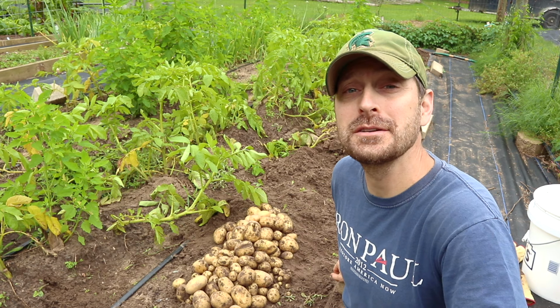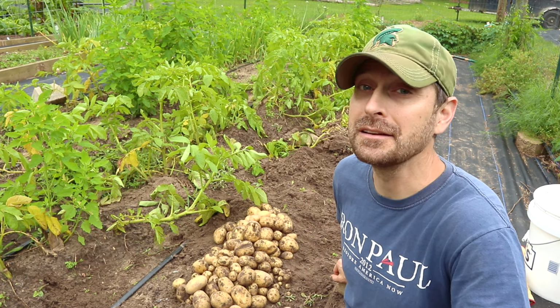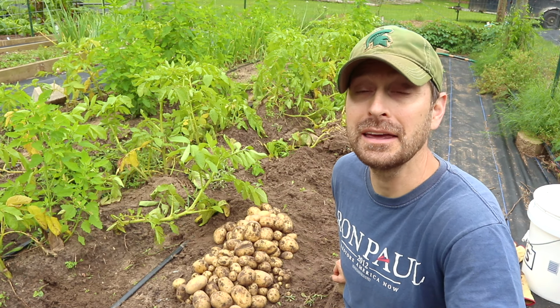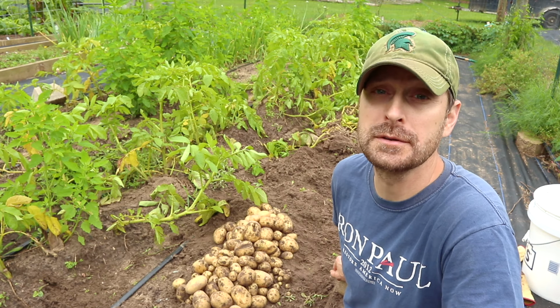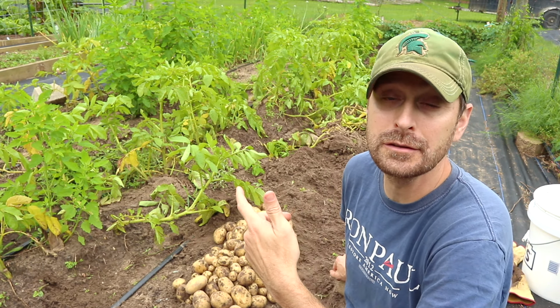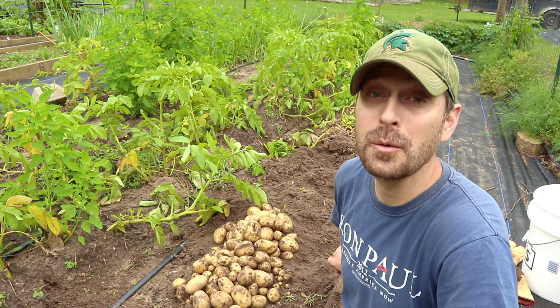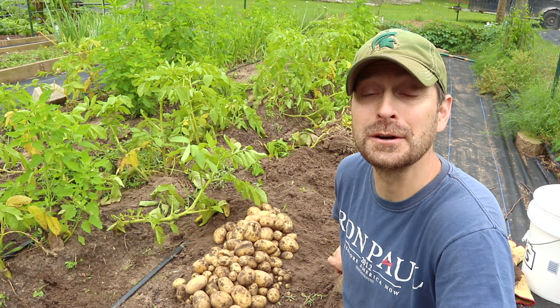We hope that information was helpful for you in understanding when to harvest your potatoes and that it doesn't necessarily hinge on whether they flower out or not. The best thing to do is monitor your potatoes and their maturity date and also look for those yellow leaves and the stalks falling over.